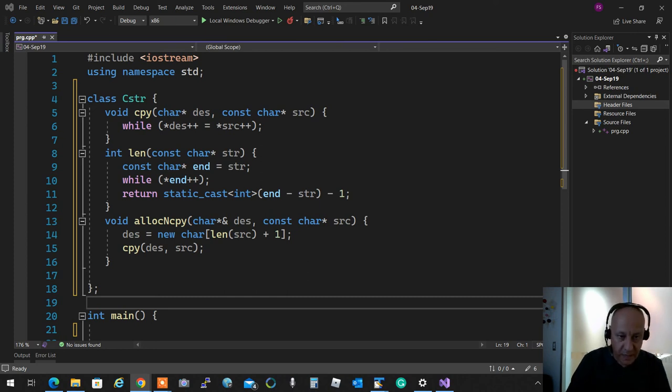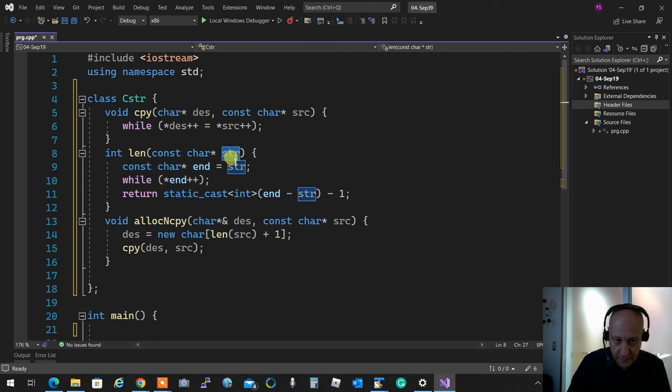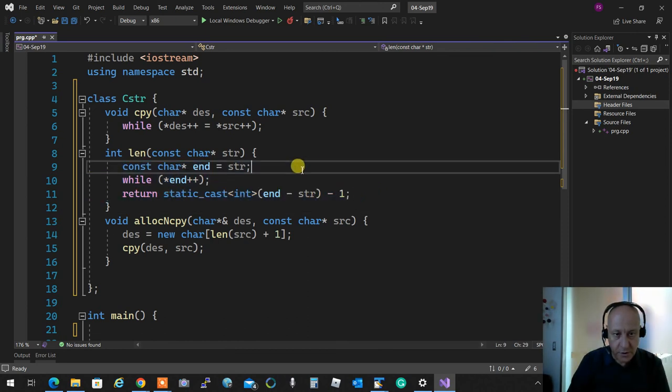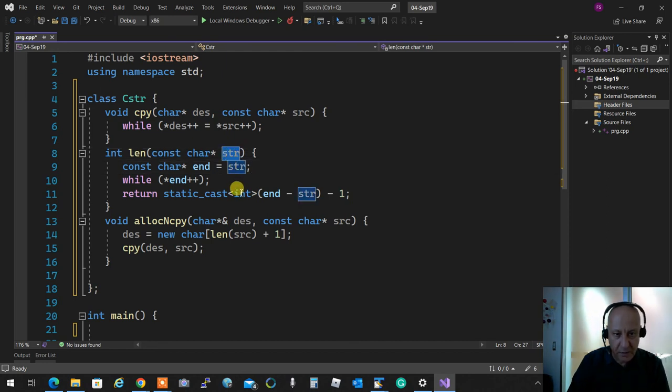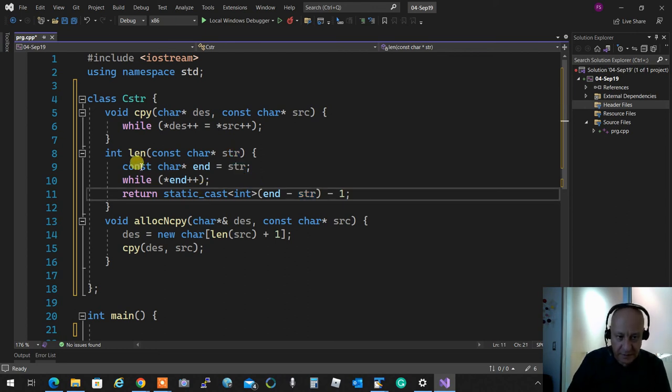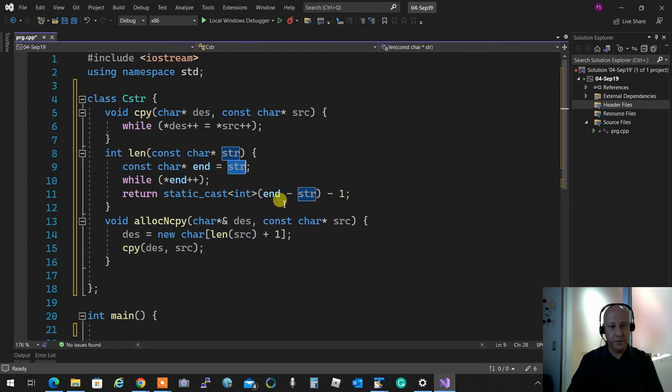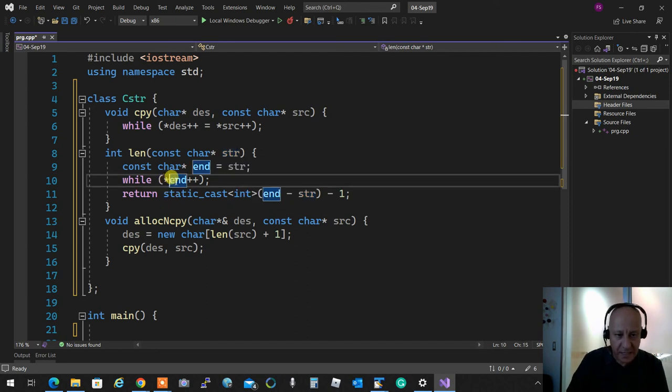Okay, so when you have a character, this str is pointing to a location, correct? You're talking about line 8, right? You mean how it works in here? Okay, so that's what I'm saying. str is pointing to the beginning of the array of the character string. We want to find its length, correct? Now I'm going to create another pointer that points to the beginning. I call that one end, correct? Now in here, I'm going to keep adding to the address until it gets null. Is that okay?